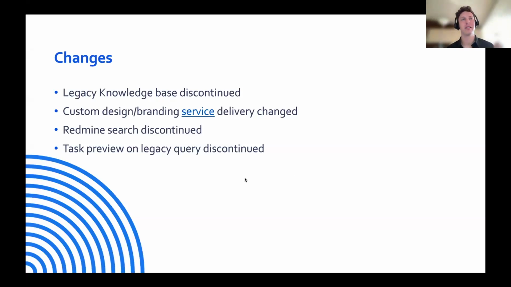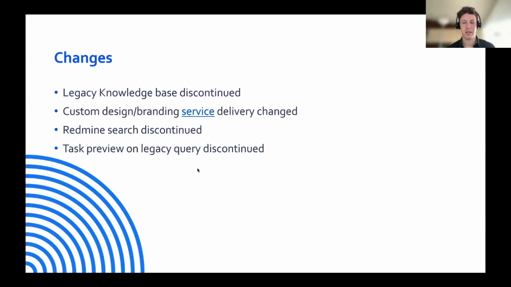So legacy knowledge base discontinued, new knowledge base is in town, and it's nicely and better integrated with all sorts of little features, as you've seen also with AI. And when it comes to custom design or custom branding, the background technology is changing, but the service is more or less staying the same. All our paying clients have nothing to worry about.